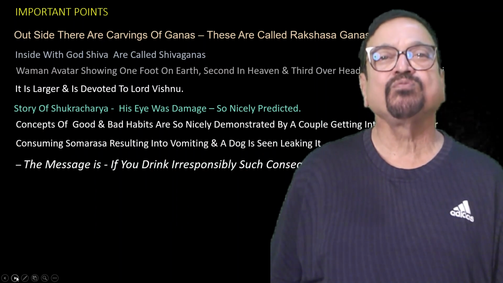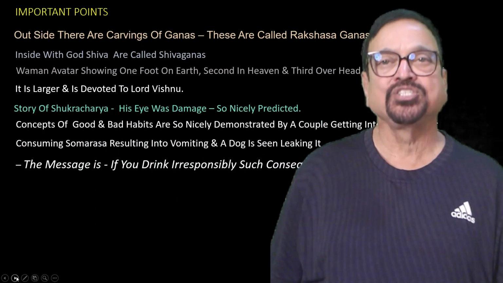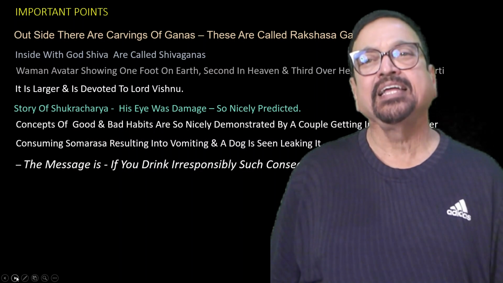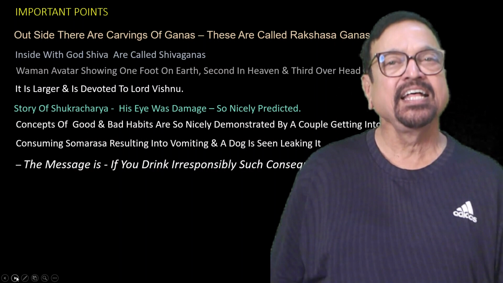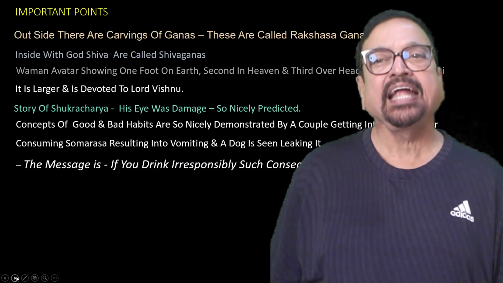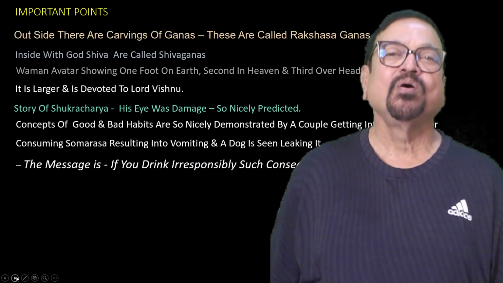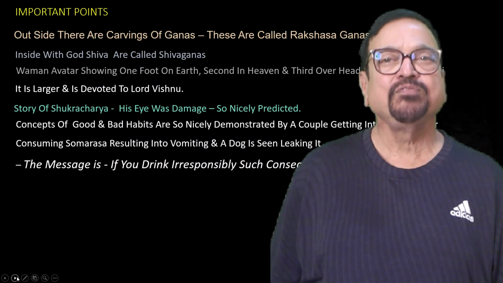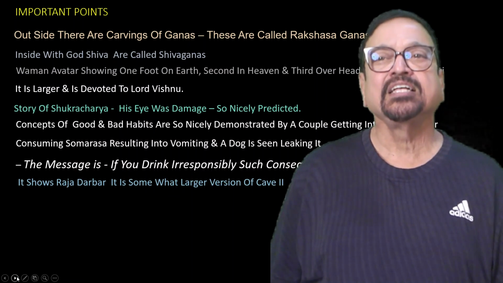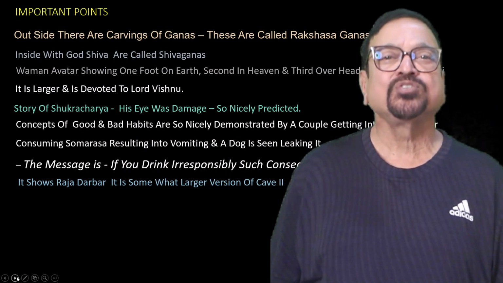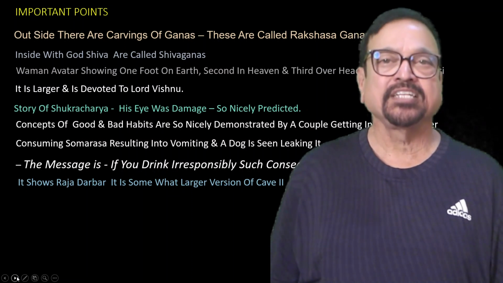Then the concepts of good and bad habits are nicely demonstrated by a couple getting intoxicated by consuming somarasa, resulting in vomiting and a dog licking it. What message does it give? If you drink irresponsibly, things will go to the ditch. So this is very nice. Drink responsibly. It also shows a Raja Darbar.